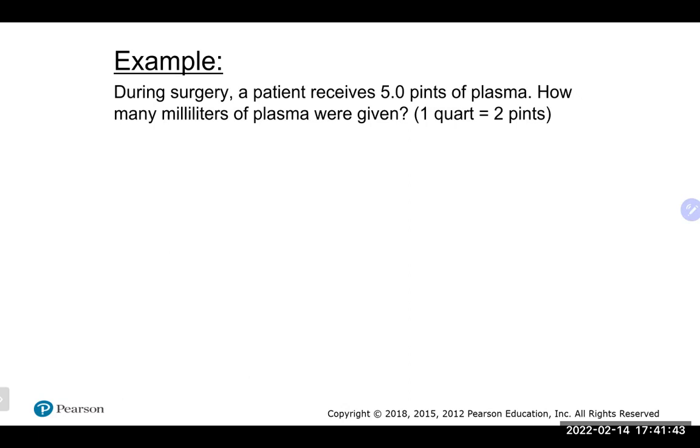So by properly putting in your units, what's the top unit, what's the bottom unit, you clearly know what you need to do in terms of the calculation. And remember, everything on top gets multiplied, everything on the bottom you divide by. And if all the conversion factors in the middle are metric to metric or English to English, then you really don't have to worry about the significant figures in those conversion factors.